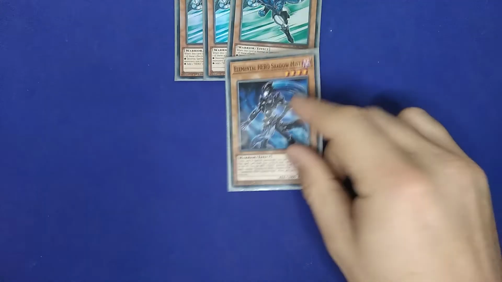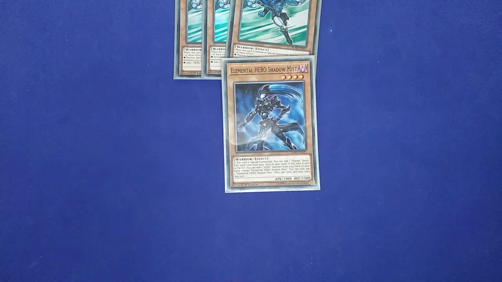So the next card we're going into is one copy of Elemental Hero Shadow Mist. The reason why I play one copy of this card is because you can only activate one of this card's effects per turn, and only once that turn. So you don't want to brick with this card, so I play only one. Basically what this card does is when special summoned, you can add one Change quick-play spell card from your deck to your hand. Also, if this card is sent to the graveyard, you can add one hero monster from your deck to your hand, just like Elemental Hero Stratos. However, you can only use, like I said, one Shadow Mist effect per turn, and only once that turn, that being the reason why I play one.